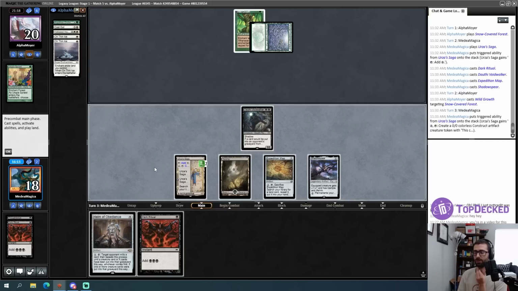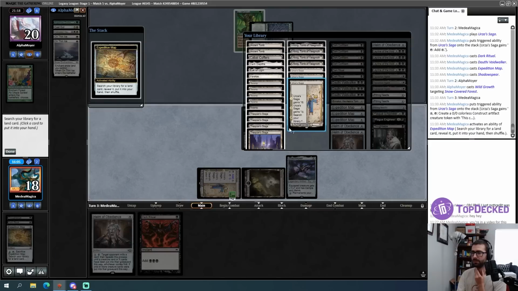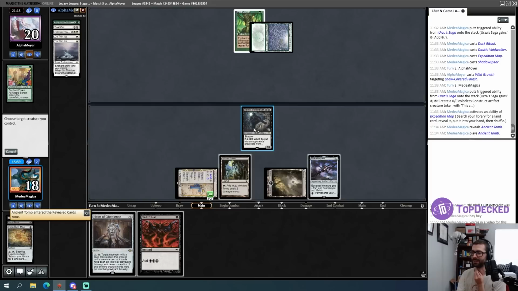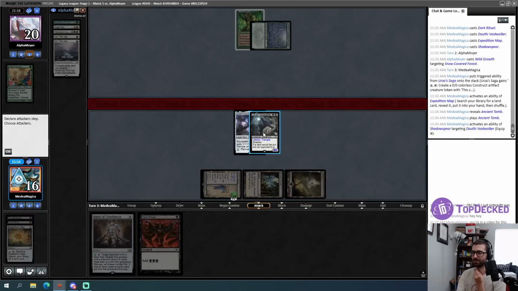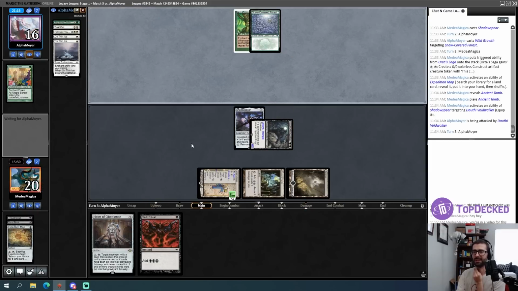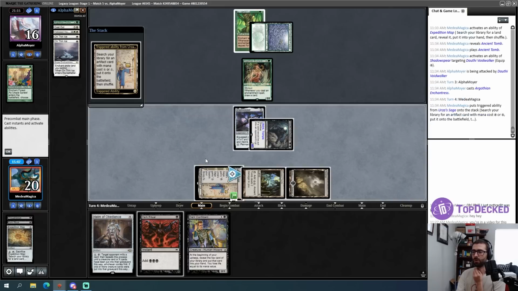Is that the line, or do we just find the Ancient Tomb this turn? I think we still get the Tomb because even if they draw the white source, they're very likely to just... Do we think they'll cast the On Thin Ice anyways, I guess is the question? I don't know. I'm willing to find out, because it looks like we're trying to play an aggro game, and they can wait a turn on that. All right, cool.